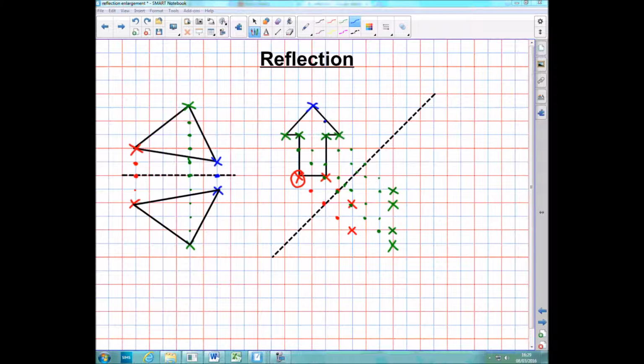So the blue is 1, 2, 3, 4 diagonals away. So I'm going to count 1, 2, 3, 4. So all I need to do now is join all of those points up with a straight line. So now I've connected my shape up with straight lines, you can see that I've reflected that arrow in the diagonal line. Notice that this arrow now is pointing to the right, so it's as if it's twisted around, and that's the result of reflecting diagonally.